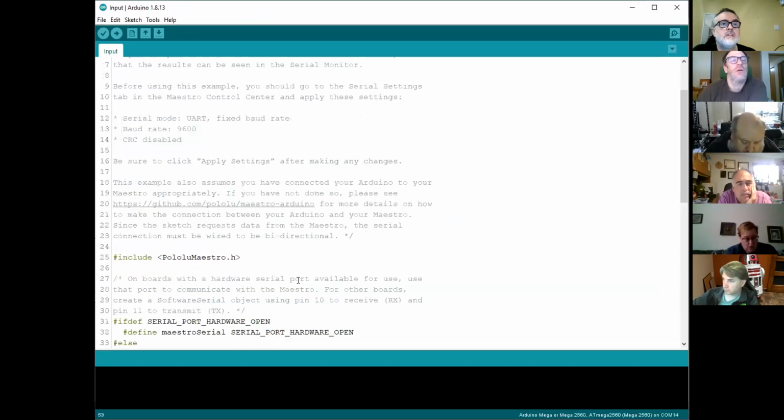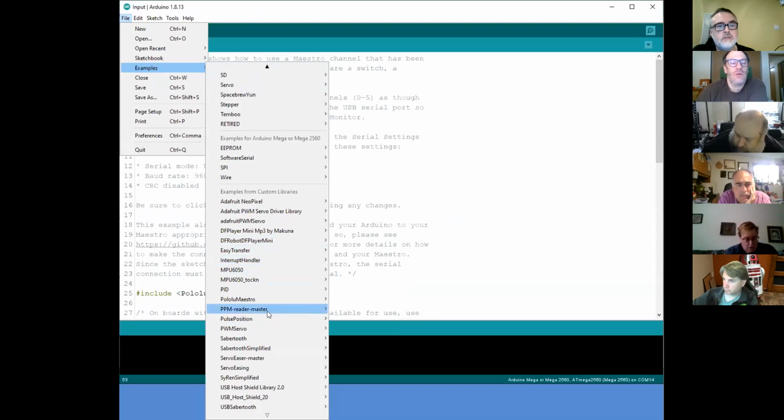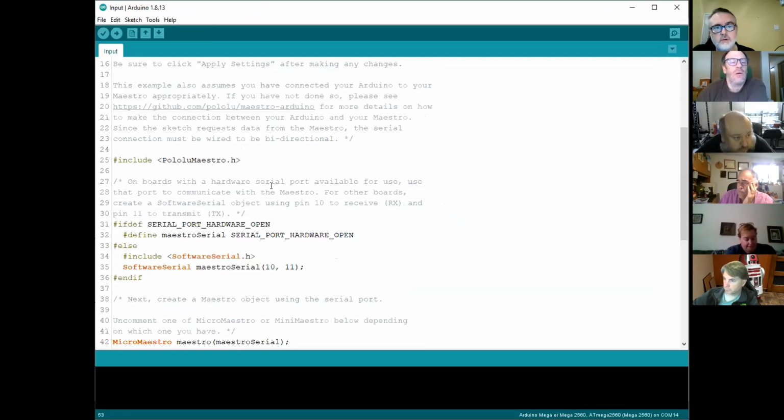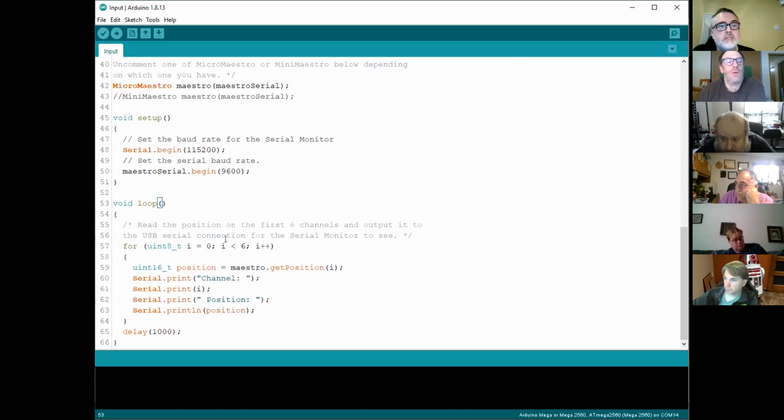Yeah. So again, if you go to File, Examples, and look at the Padawan Maestro, there's one called Input, and this is the input code. Here you're not using the transmit from the Arduino to throw commands out. You're actually wanting to pull information that tells you the status of the Maestro. What this particular bit of code is doing, if I flip down to the loop, is it's actually getting the Maestro dot get position for a servo number.